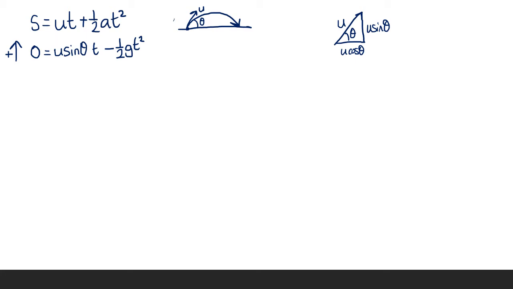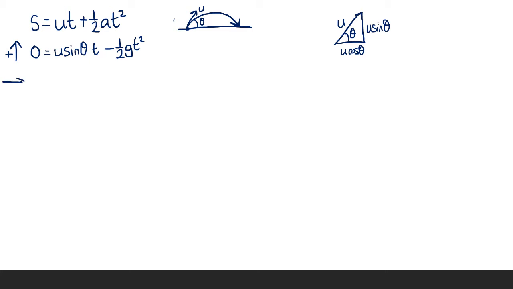Okay, so we've got an equation here that has the time as a variable, but also this angle we're interested in, which we're allowing to vary as well. u will be some constant, so there'll be a particular speed that we're throwing it at. We could fix that to a particular value if we wanted to, say 20 meters per second, but we'll just leave it as u. But recognize that that's a constant, and also g is a constant. But we've still got two unknowns, so we need a second equation.